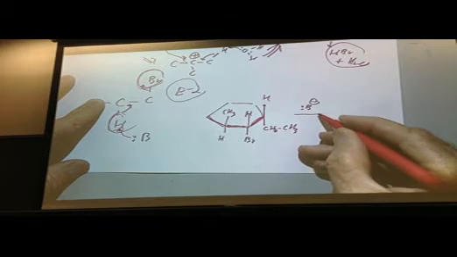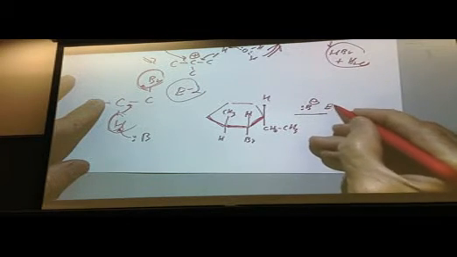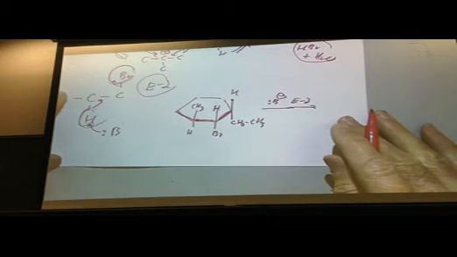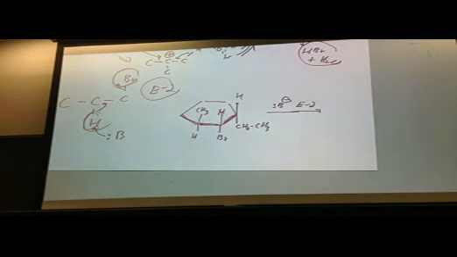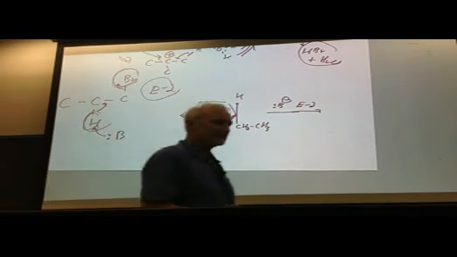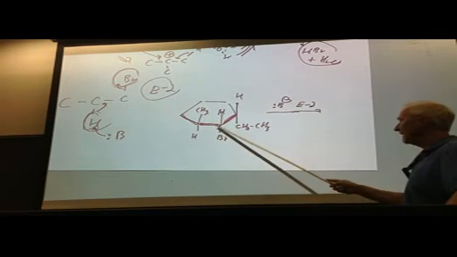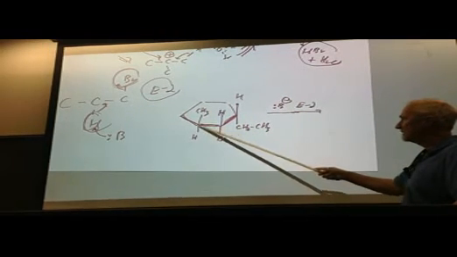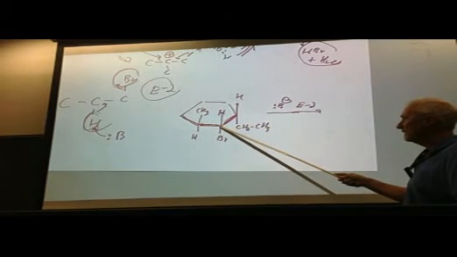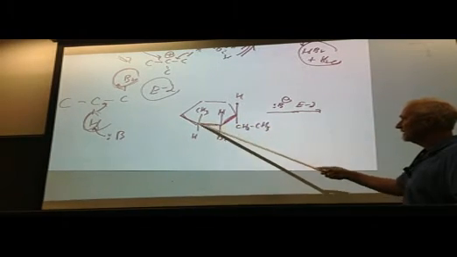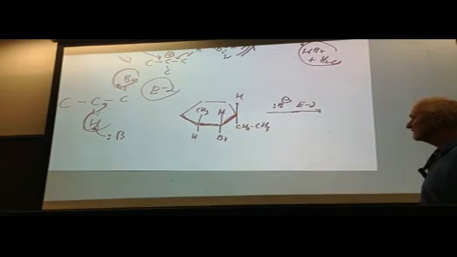I'm adding a strong base, the elimination by E2 mechanism. Can you give me the structure of the product? Now remember, when elimination takes place, one carbon loses a halogen, the carbon next door loses a hydrogen. So you could argue that here's the carbon that's going to lose a halogen, here's the carbon that can lose a hydrogen, here's another carbon that loses a hydrogen. But it makes a difference. Remember, these hydrogens that are leaving have to be pointing in opposite directions. So there really is only one possible product you can get here.